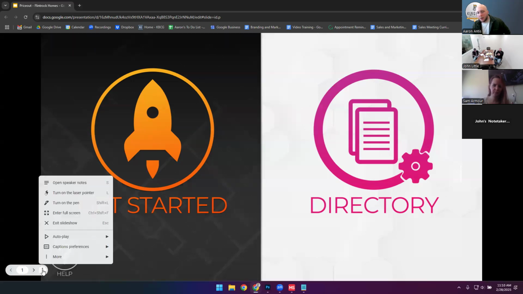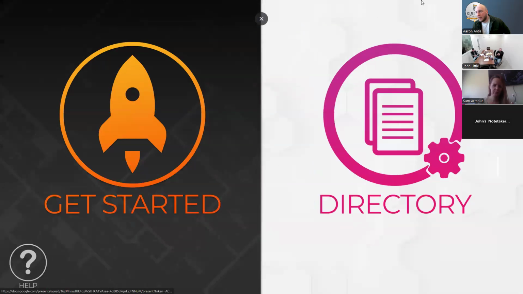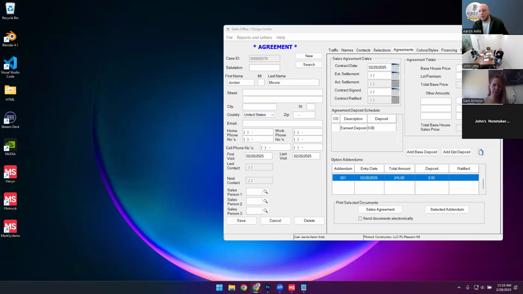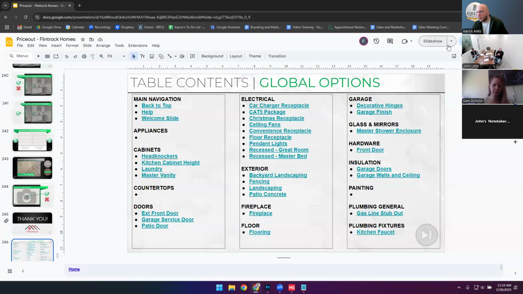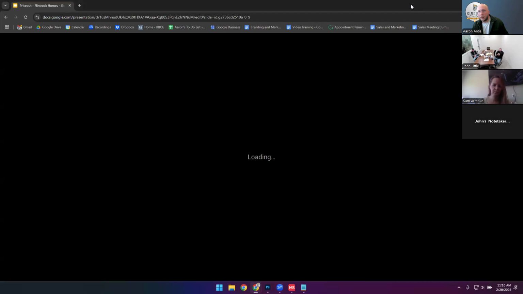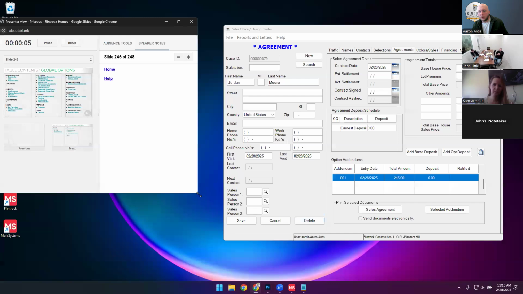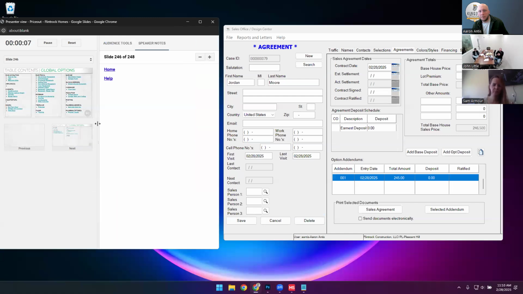At the very bottom, you can hit these three vertical dots and go into enter full screen, and you can see that there is no address bar at the very top. It's the full screen of that TV behind you; this is what they'll see. Now on our screen, I'm going to exit out of this so you can see it. Of course, when I hit exit, I lost my little dock. This is what we have up next to our MarkSystems on the screen in front of us.